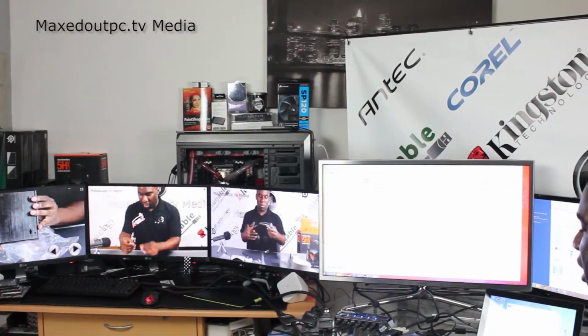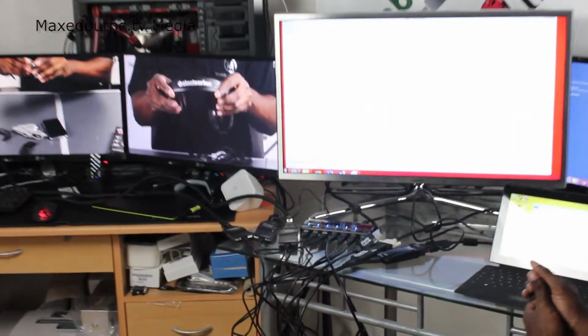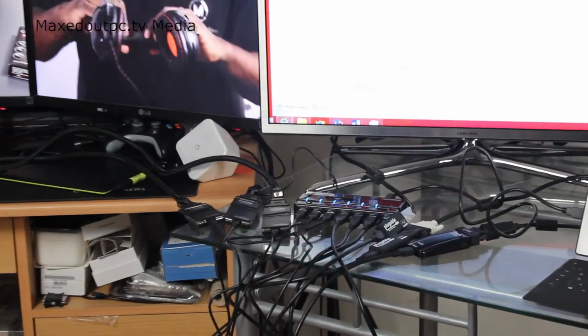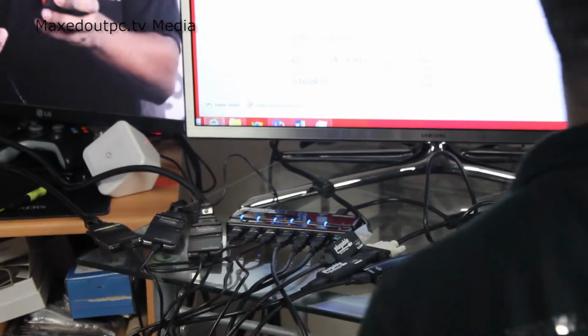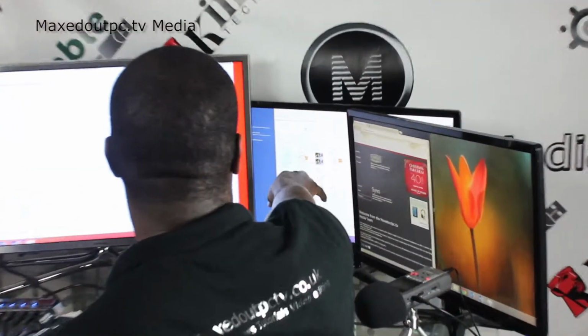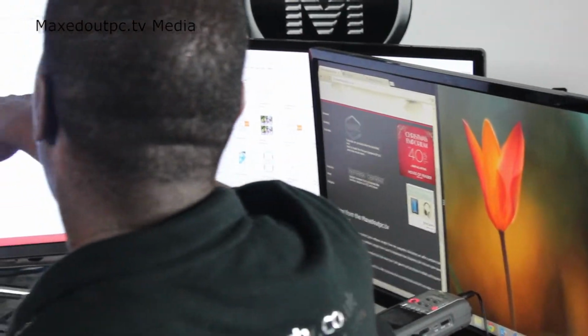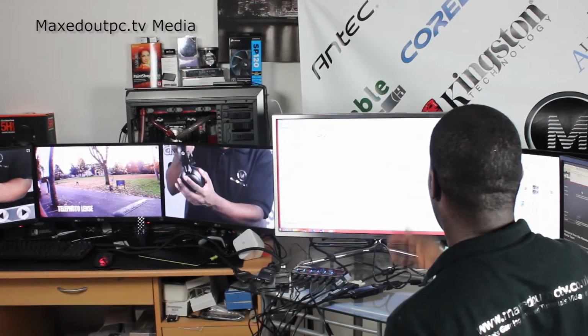It basically takes the benefit from one graphics card and feeds it loads of information down one cable, which is up to 5 gigabits per second. And this is what you're seeing right now. On this side, you also see my website on that side. I've split the screen down as well, and I've got Word over here, and a little graph showing the percentage of the CPU it's using.